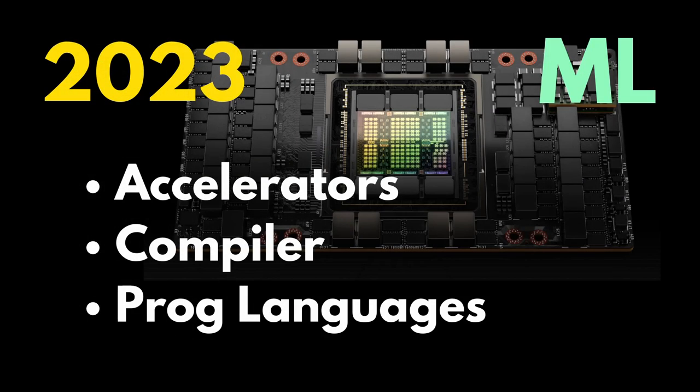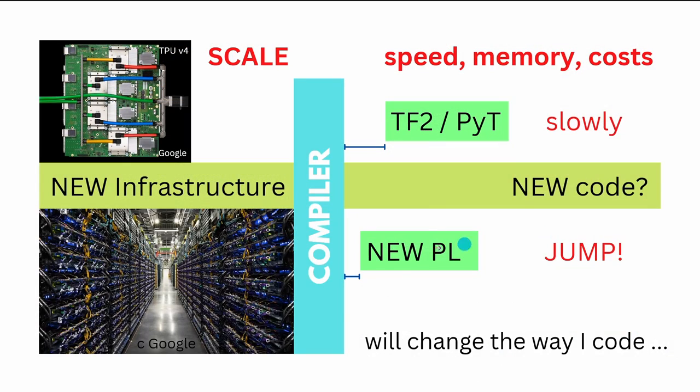Last time we talked about the new infrastructure, the cloud infrastructure you will encounter in 2023. When you do your ML task execution, we talked about the Google TPU version 4 and we talked about the new Hopper generation of NVIDIA's H100 that you will encounter in cloud infrastructure. Now, the main question is, do we need new code for this? The answer depends. What I'm specifically looking for while executing and training my ML job is scaling. I want to scale it as high as possible. I want to have the maximum speed I can afford financially. I want to have low memory. I want to have low cost for my training in the cloud.